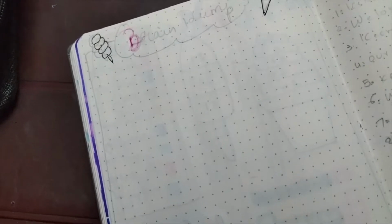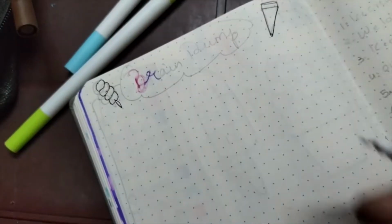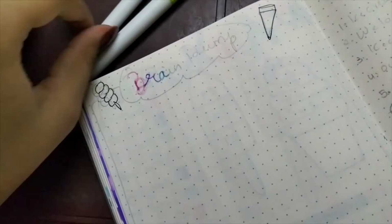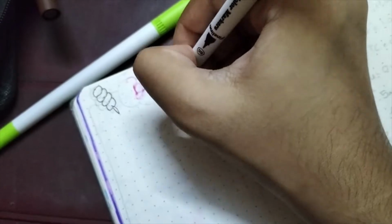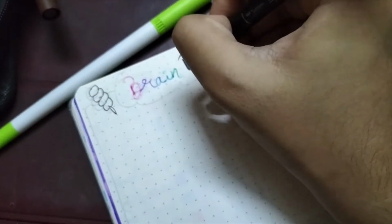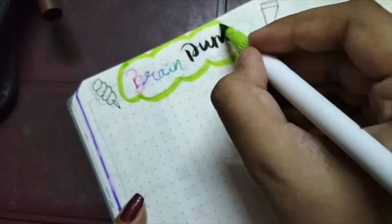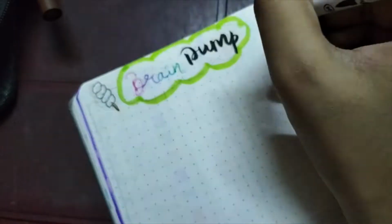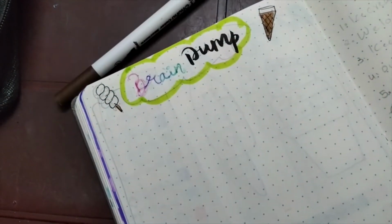Now for writing brain dump, I'm using the fine tip side of the brush pen, and I'm writing brain with that. And for writing dump, I'm using my brush pen again, and I put it in the green cloud. I also do 2 ice creams there, and I'll be coloring into that too.